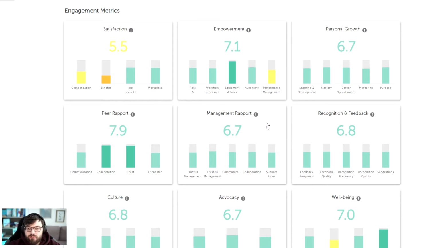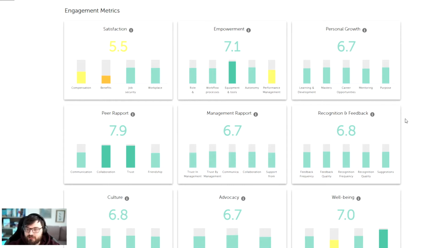Next to it, we have management report, which is very similar in terms of what we measure, but the target group is different because managers, due to their different position in the hierarchy, of course, interact differently with their employees in a lot of ways. And so we respect this by asking a bit different questions. For example, trust is being split up into 2 dimensions, whether the employee trusts the manager or the other way around. And of course, the issues of support, collaboration, and communication also come up.